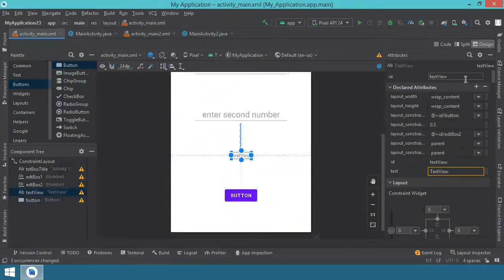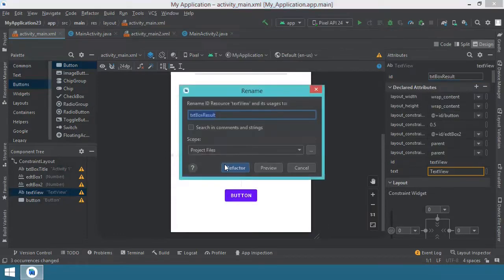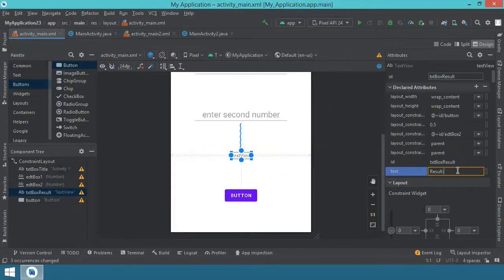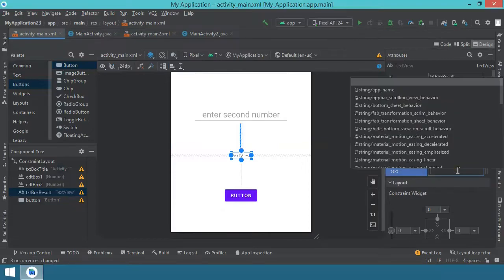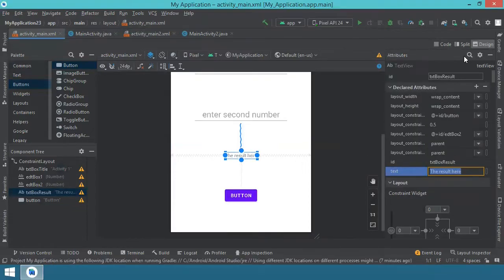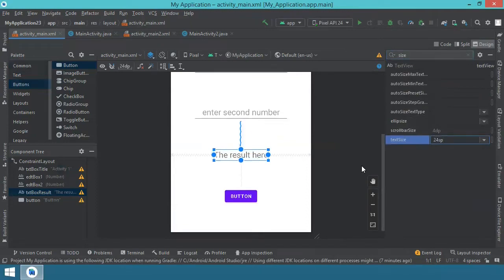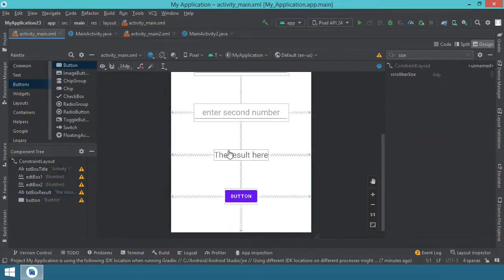Now for the result, this will be a text box result. So for now, I just set the result here, and this will change to result once the reply will be received from the second activity.